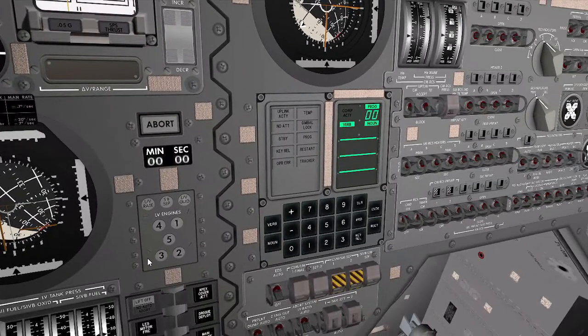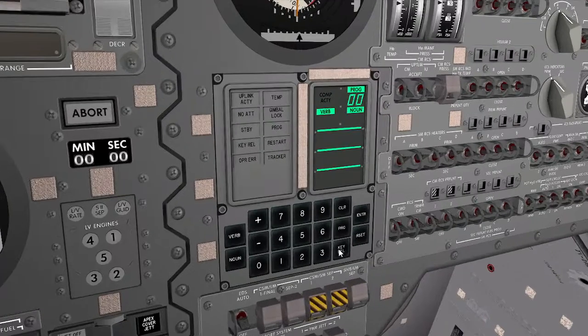Okay. Verb 37, enter. 30, enter. 6907. Let's make sure that that is a rounding thing real quick.